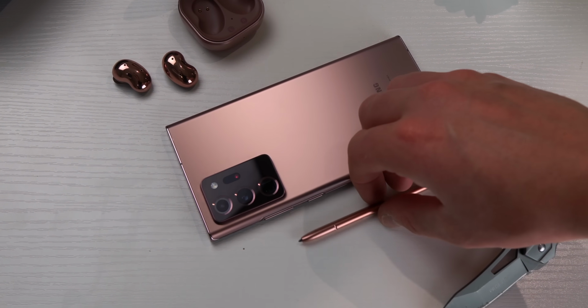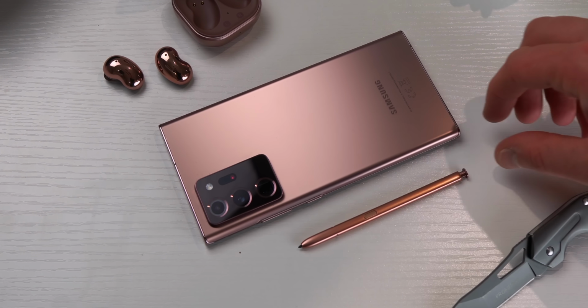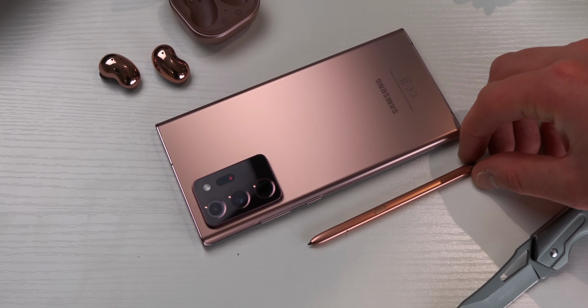And we've managed to get through this whole entire video so far without mentioning this little blighter, the old S Pen, which of course the Note phones are famous for. And the software, of course, as a whole, that's meant to open up this dream world for the power user. So let's start with that tiny pen that started this whole Note revolution.